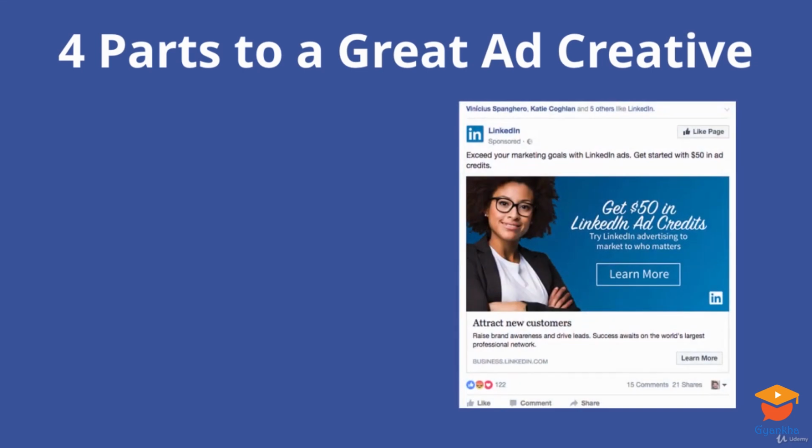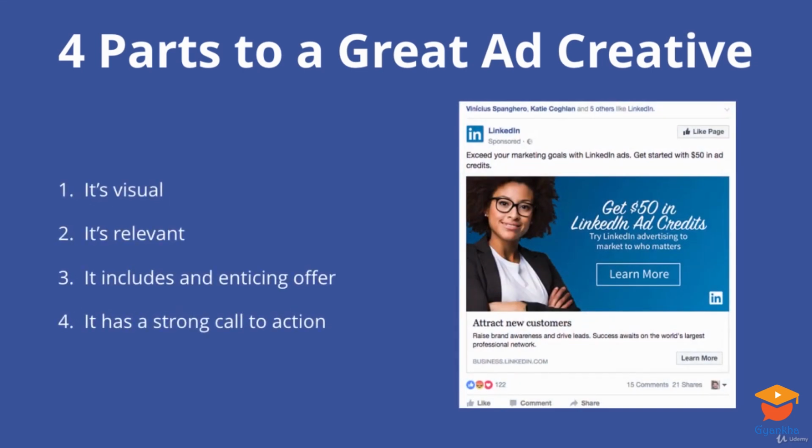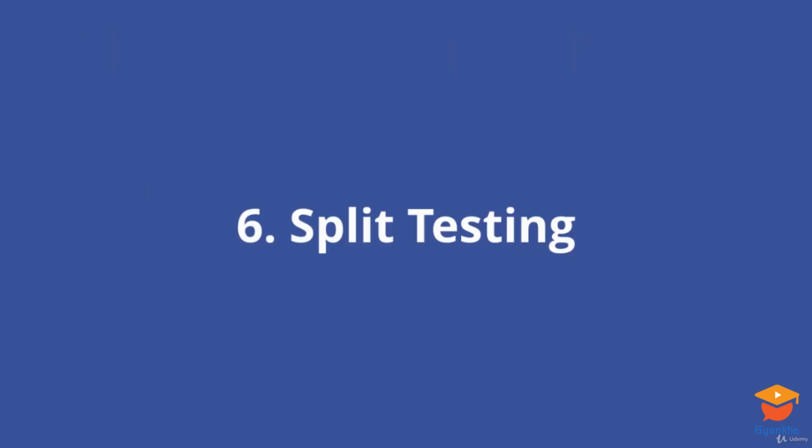Let's have a look at one other example. This is an ad for LinkedIn. Once again, it's bright. We got a picture of a girl here and a good face catching attention. It's relevant. You can see $50 ad credits. That's a good offer. And learn more, a strong call to action to really click through and get that offer.